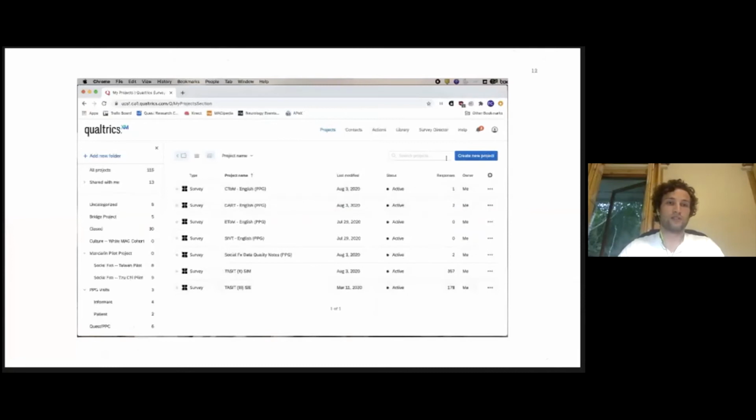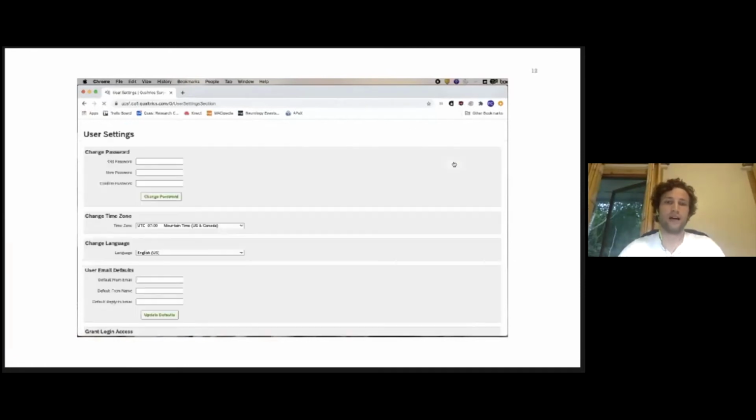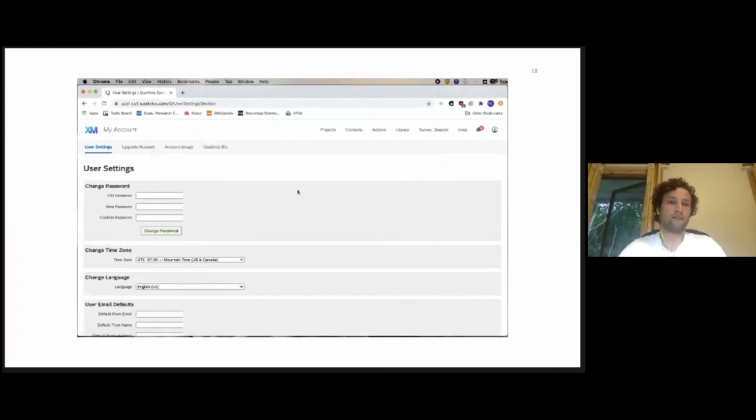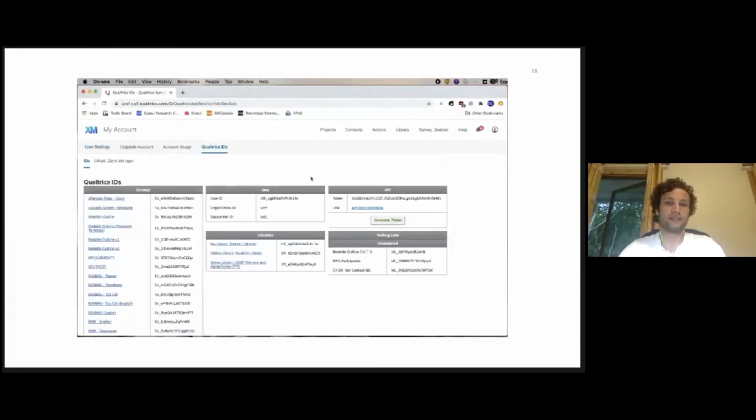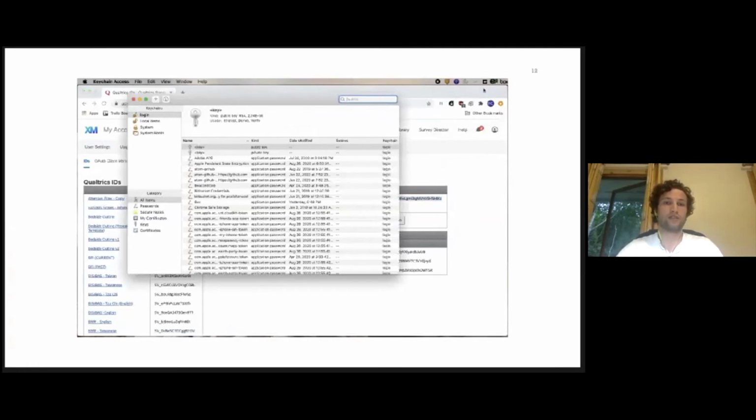So you see here, I'm just on the normal UCSF Qualtrics web page. You want to go to the top right corner and press the little person button, followed by account settings. From there, you want to click the Qualtrics IDs tab. Once this opens, you'll go over to the right side, and under the label API, you'll see token. We want to copy this value and store it in our keychain, which, on Mac at least, is the computer's inbuilt password manager.